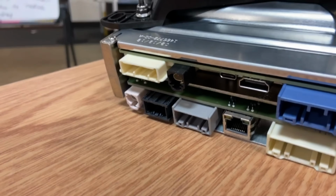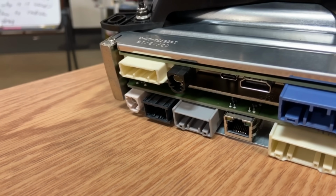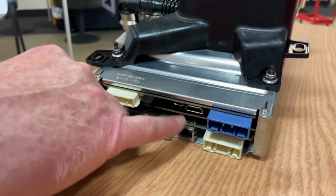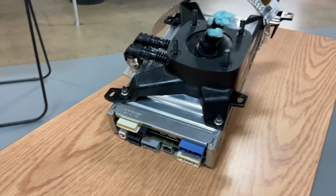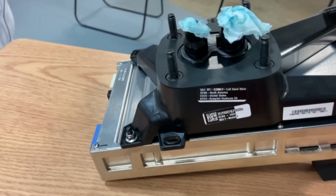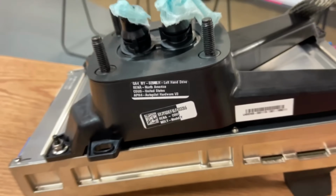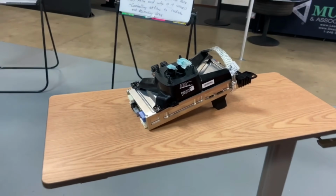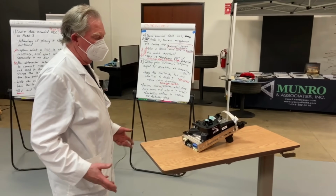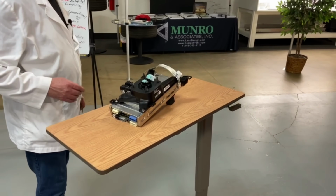So you've got HDMI, the bigger one, USB-C, and Ethernet. So these three right here. Those are the connectors that you're probably going to be using for CAN bus and basically the control logic that would be generated by this box to run the ADAS, or the advanced driving assistance system.